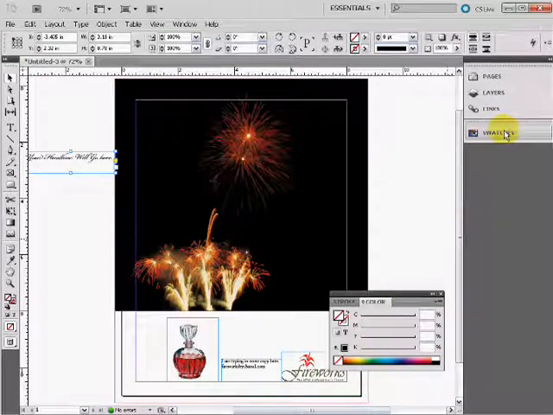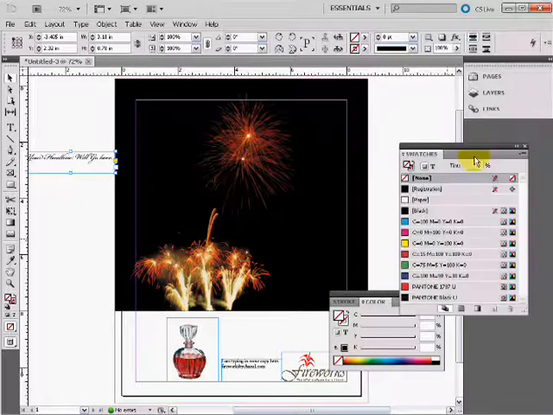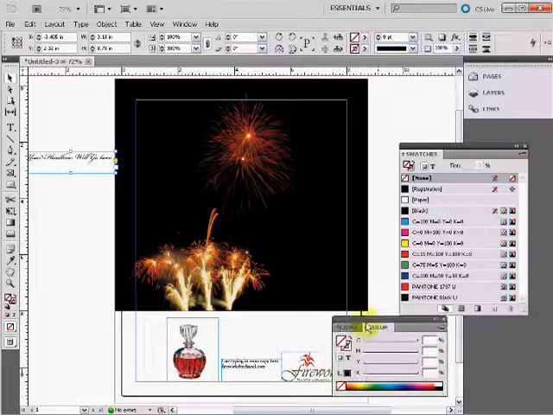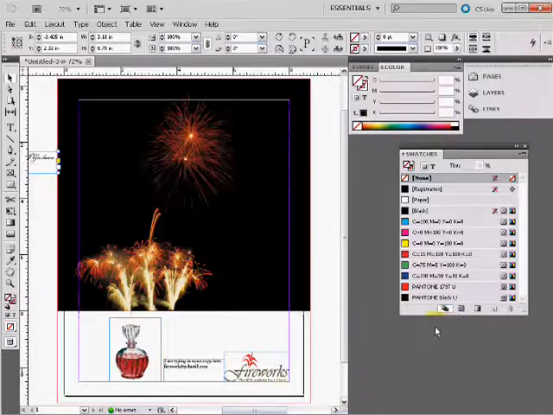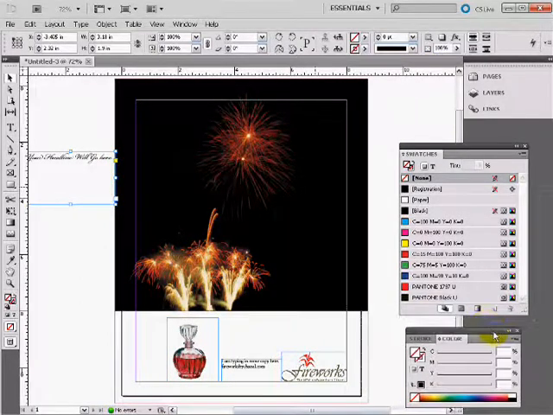And I'm going to do the same for swatches. I'm going to snap swatches open and grab the gray space and tuck it down here a little bit. I'm going to tuck the color one down just below it as well. Just over here is where I'm going to put it. There we go. So now I have access to both.